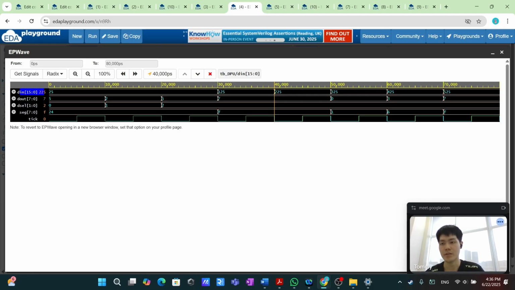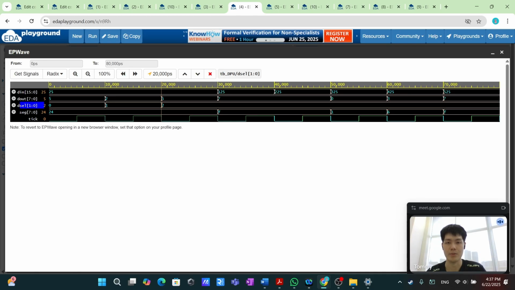And the D out will be displaying the debug signal according to the D select. D select equal to 2 means D out will display the output from the arithmetic operation, which when ALUOP is 0, will be displaying out the A in, which is 5.